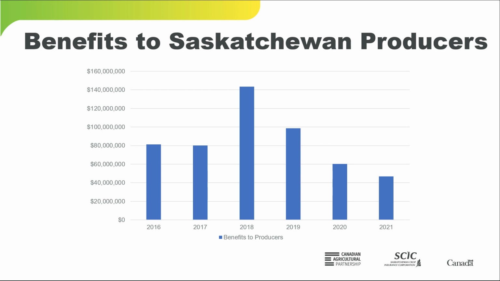In 2018, in this 6-year history, that's definitely been the highest year of benefits that have been paid out to producers. Again, dry conditions, crop price decrease in durum and lentils. And in 2019, the drought conditions, there was crop left out over winter. We've paid out just over 98 million for that year. And there was also crop price decrease for peas, lentils, durum, and canola.